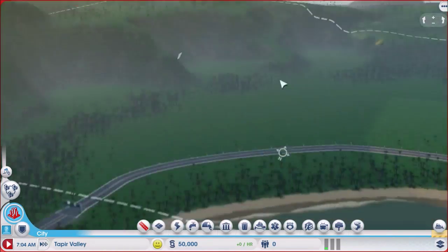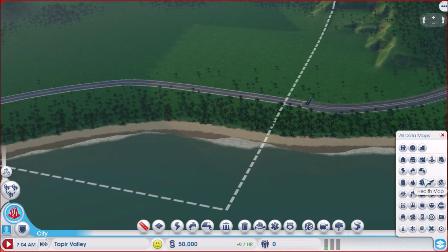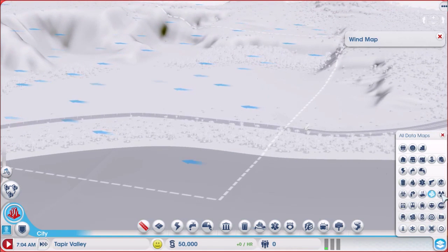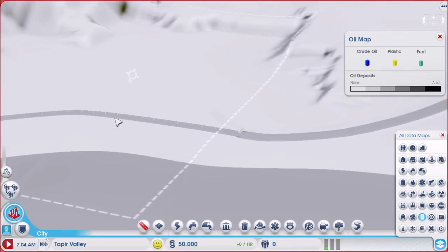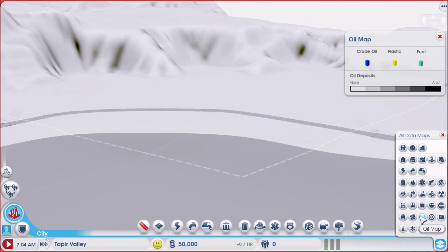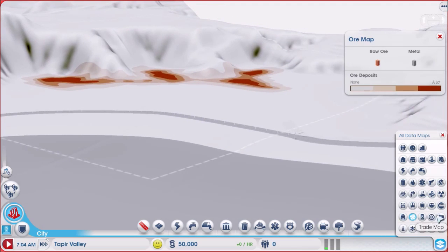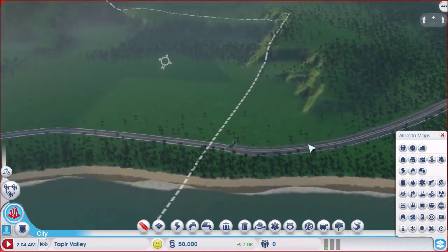But anyways, this city is pretty abundant in many different materials, such as wind. We have a fair amount of wind. Plenty of other natural resources. Well, not oil, but we have coal and ore. But I'm not going to be focused as much on that stuff at first.